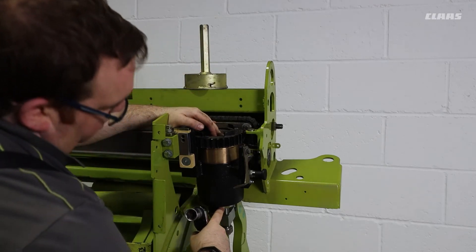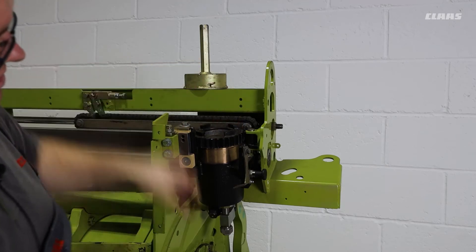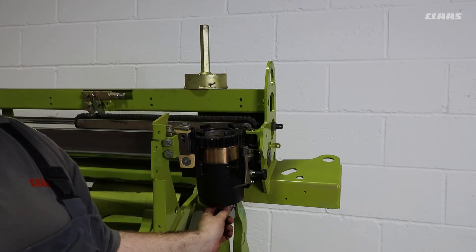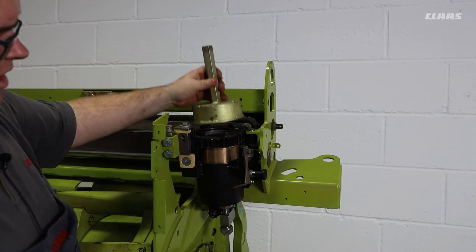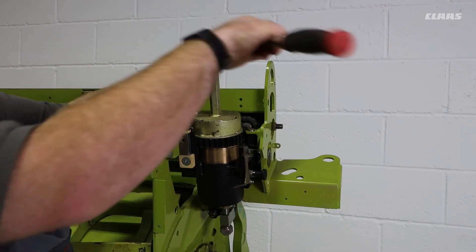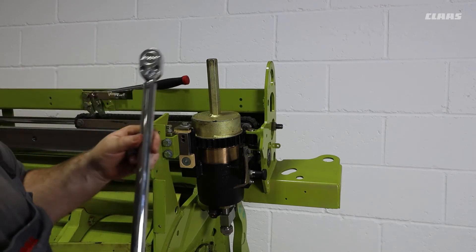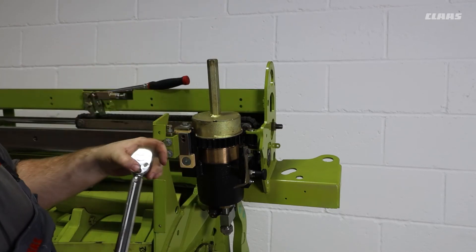This will now have created a gap between our setting gauge and our stone. To reset our stone, we simply push our stone down until we make contact with our setting gauge again. When contact has been made, we want to make sure that the spring pin on top of our adjuster has not been compressed — this will then be compressed whenever we re-tighten our nut. With the adjustment completed, we put our special tool back on again and will then preliminarily tighten our locking nut. Once this has been tightened preliminarily, we will then use our torque wrench. Following the operator's manual, we will then torque our locking nut up to 170 Nm.